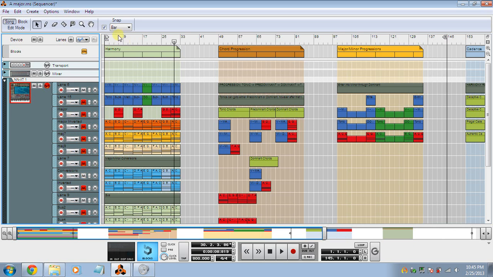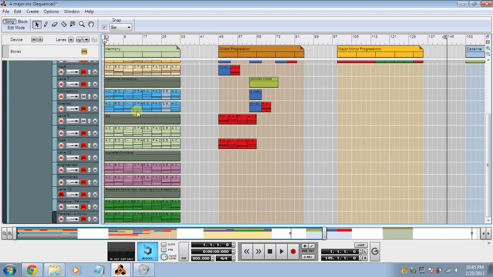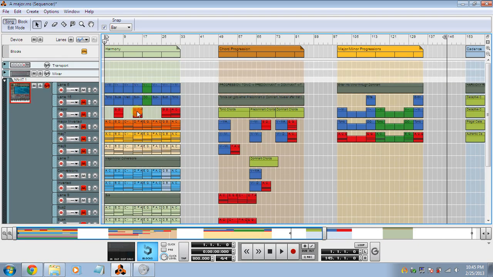But this is major minor inversions of the single steps in the key. So it's not the parallel minor or the relative minor, but it is just the major minor conversions of the keys that's already in there. So let's hear how it sounds.